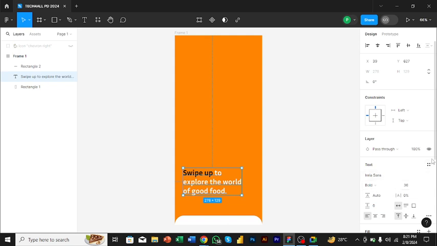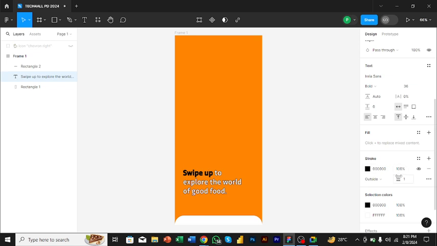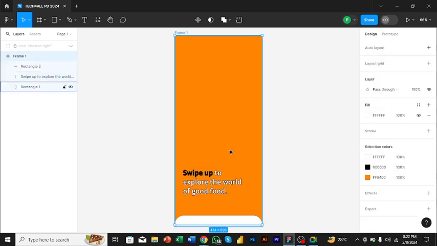Then I think I should stroke it. Yes, outside. Let me use two. I think one. I just want to stroke it so the text will be visible.